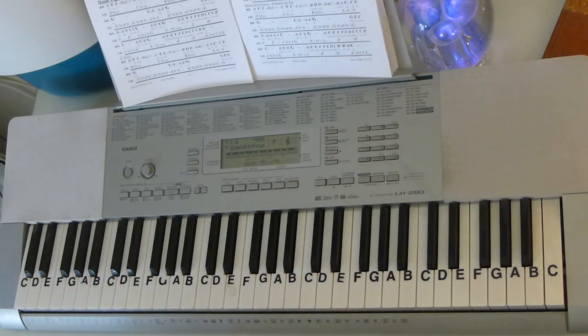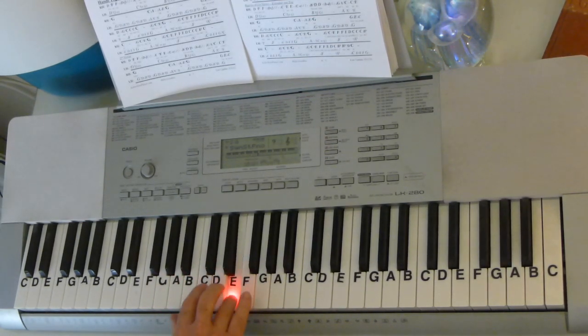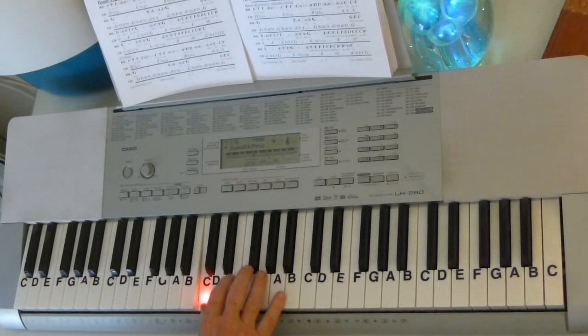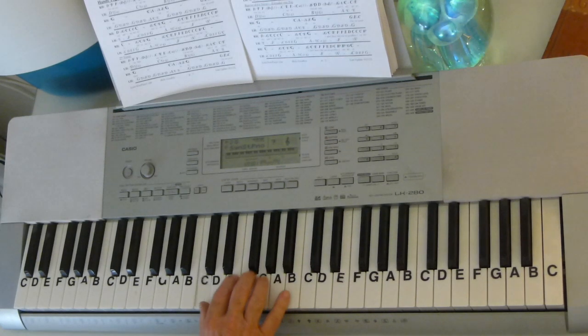So let's get what's going on in the right hand for the bridge, and then we'll come back into it. The bridge, you're just going to have D, F, A, C, D, E, F, E, D, C, D, E, F, G, G, G, G. Then C, B, G, C, C, E, G. That's where he's singing goodbye, hello, and then we're right back into the same thing.